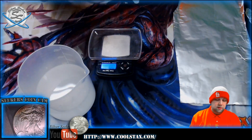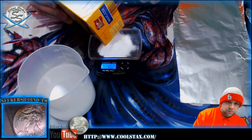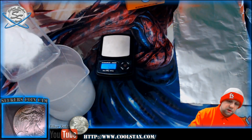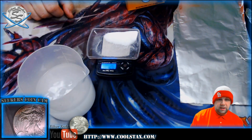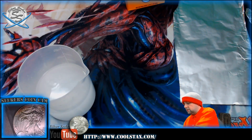Next up, we need some baking soda. So we're going to do 10 grams of baking soda. And this takes a little bit more because it's not... Ooh, I went way overboard, didn't I? So what we are going to do is pour that in as well. Now just leave a little bit of it out so it stays about accurate. Yep, there we go. So we put about 10 grams of baking soda into the beaker as well, guys.